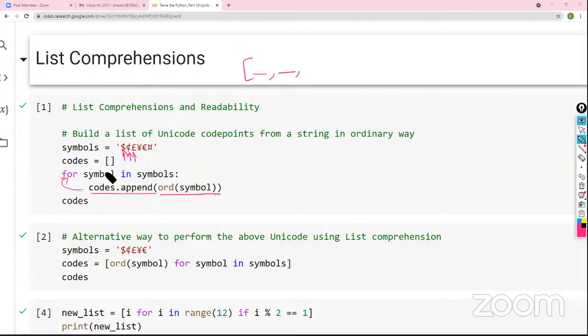It will go back to this for loop. For symbol in symbols, it will go to this one. And then it will identify the Unicode code point using an ordinary manner, ordinary way, ordinary technique. And then it's going to append it.